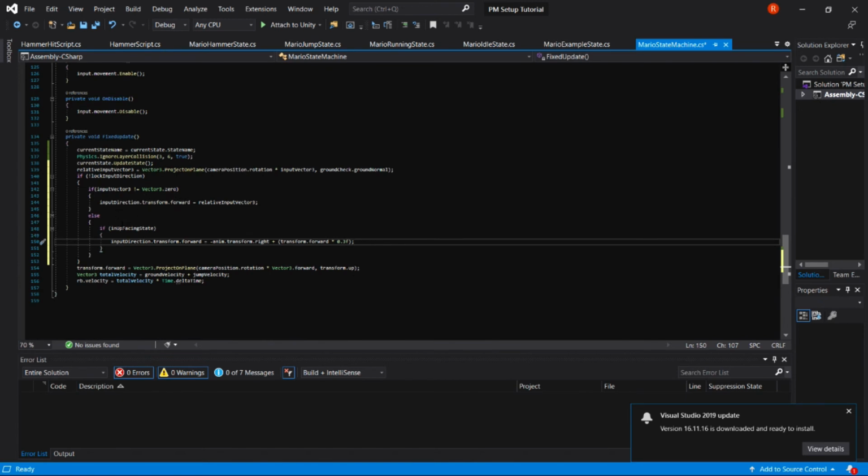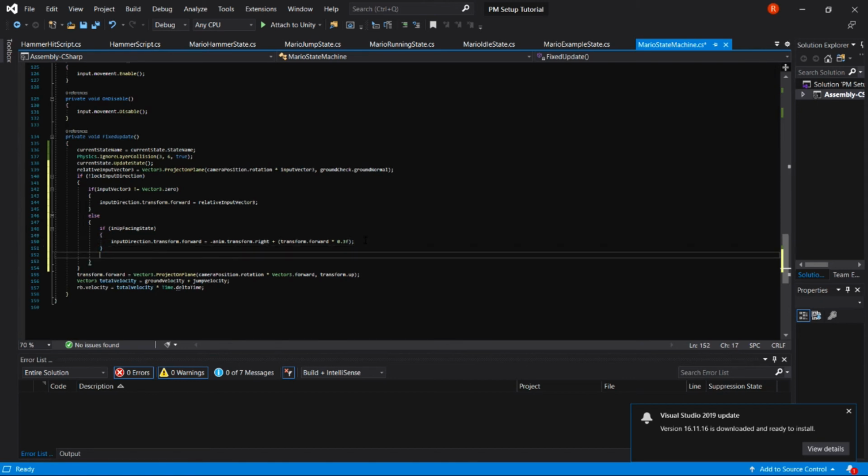So if we're not pressing anything and he's facing upwards, we want it to be set to negative anim.transform.right, which is basically which direction Mario is facing, and then we're adding transform.forward, which will basically be the forward in the world, so it kind of angles it up into the side instead of just directly to the side.